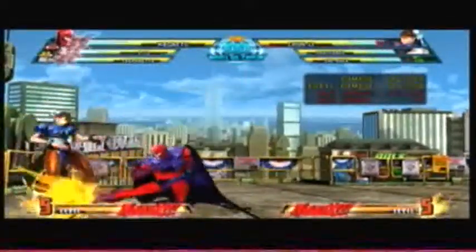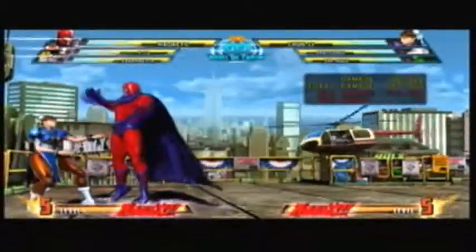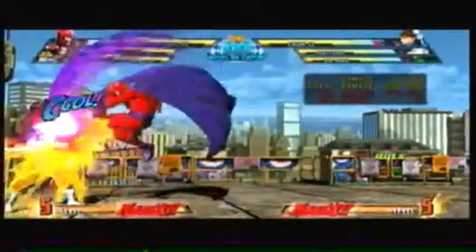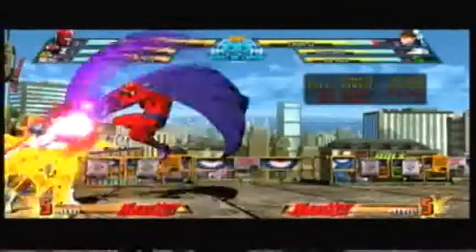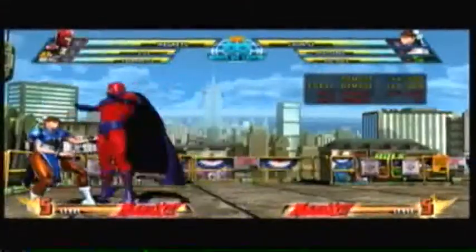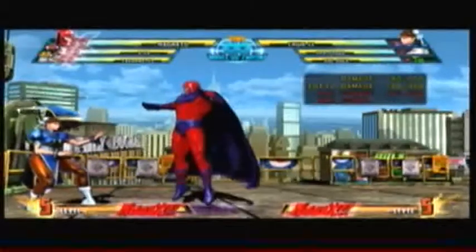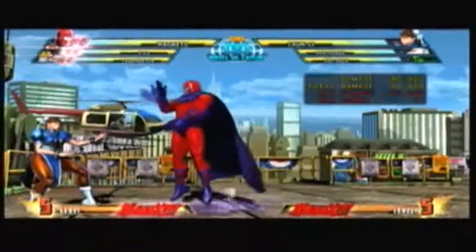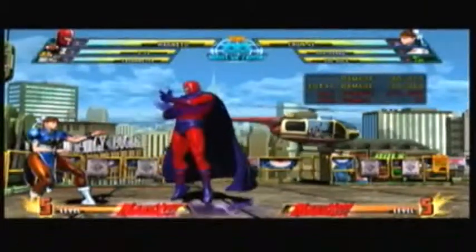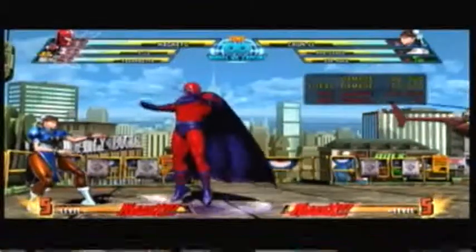So, I'm not going to go too deep into it, but it's the same thing. Now, what you see me doing here are what's called instant overheads. This can be done with anybody that has flight, again, except for MODOK. Anyone that can initiate flight. Now, what you do is you're standing flush on the ground, and you do your flight command, and then as soon as you hit flight, immediately you hit S, which comes down with your down launcher move, and that counts because you use fly.